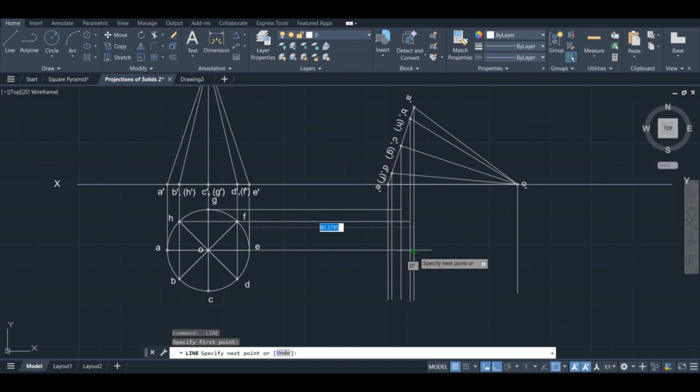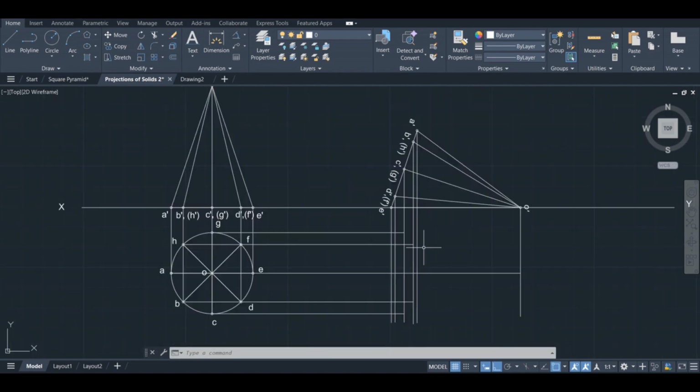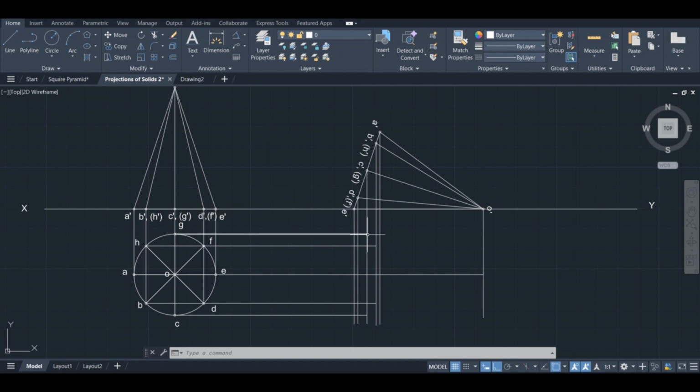These projectors must be perpendicular. Now identify the corresponding intersection points and mark them with the respective point names.